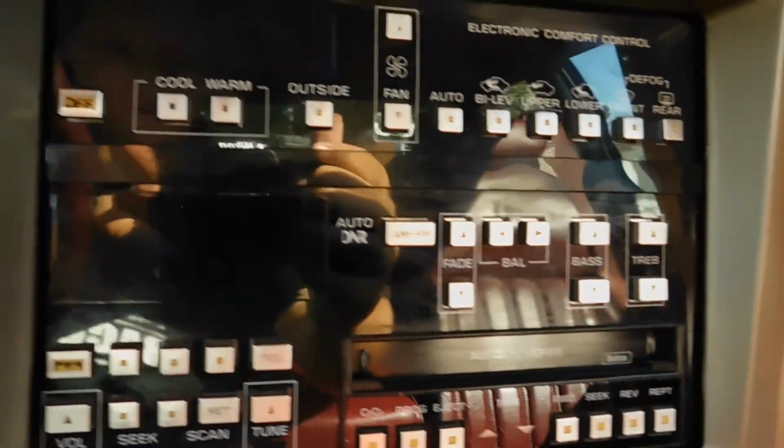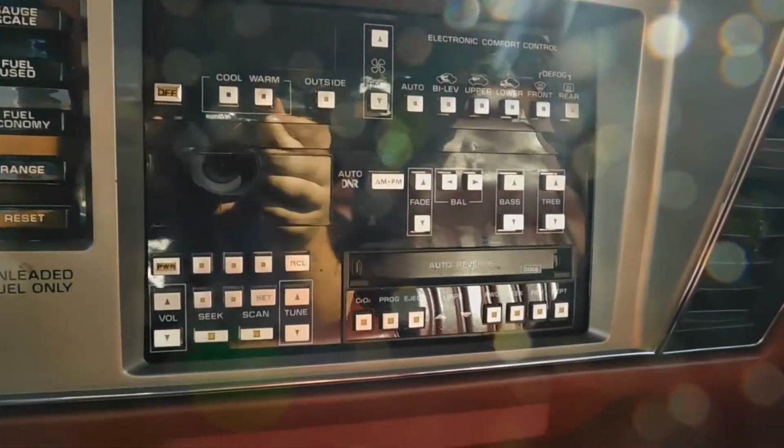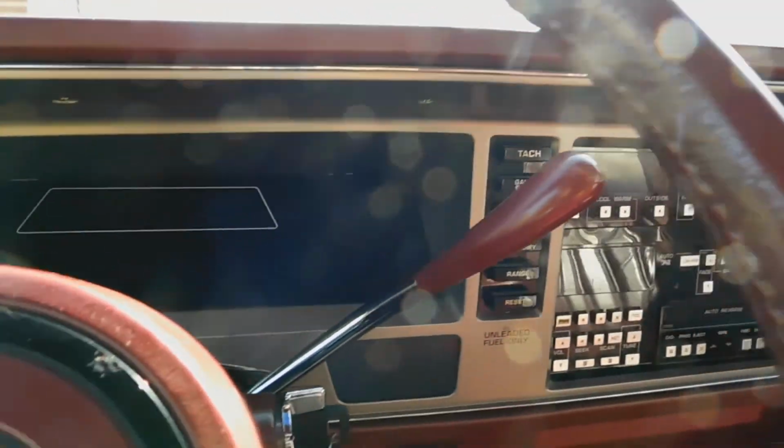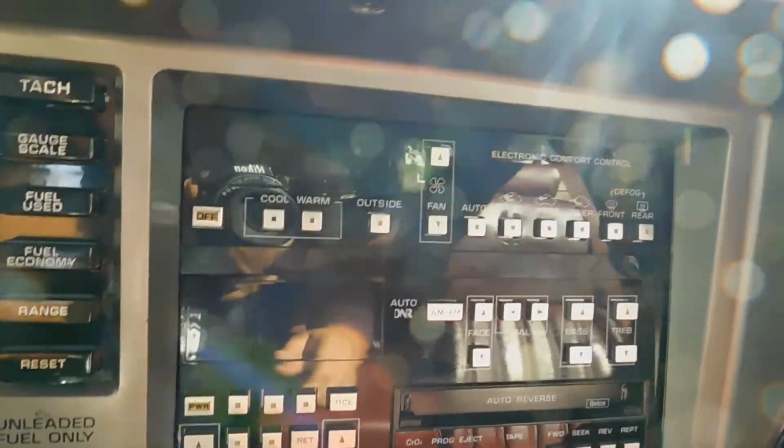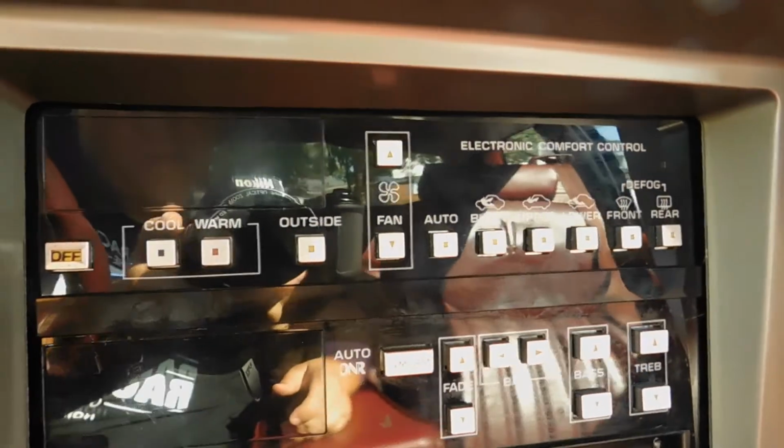And just like that, it's all back together. It all works. I'm gonna go take it for a drive and see how reliable it is, but it should all go together. You know, at least I have my AC and my heat working now. So that's what I wanted to accomplish today.